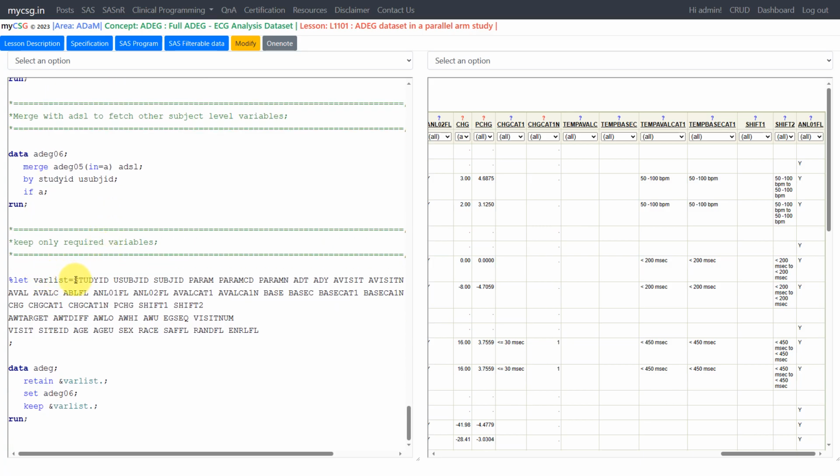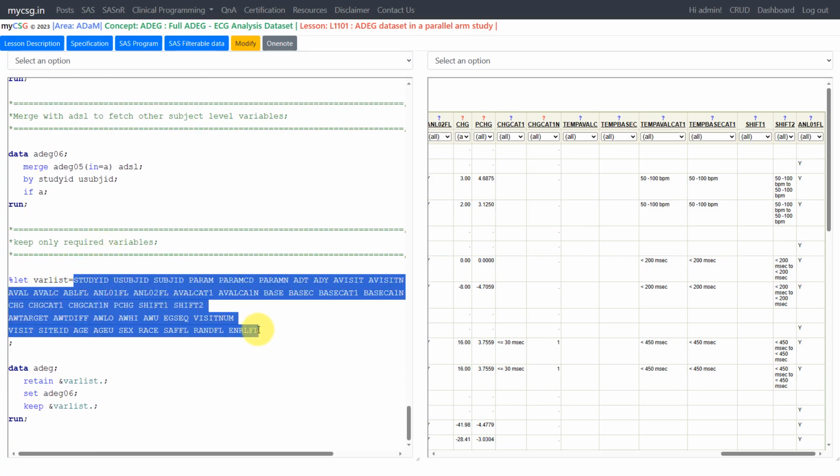And then finally I am keeping all the variables which are required as per the specification and assigning them to a macro variable here and using them in two places. One is on the retain statement and the second one is on the keep statement. In the keep statement only these variables will be kept, but when I specify these variables in this order on the retain statement, the final dataset will have the variables appearing in the same order which is listed in the specification.